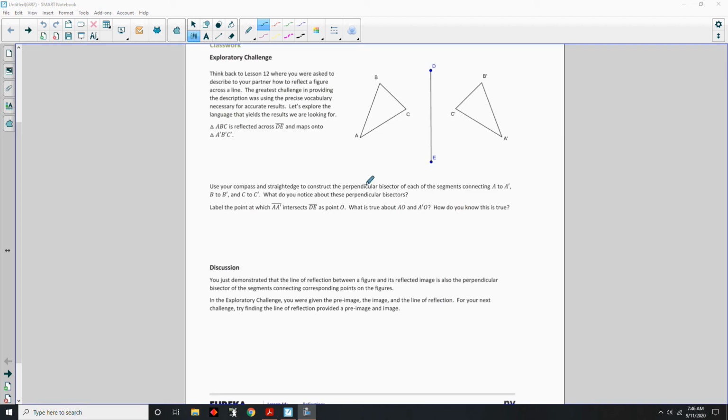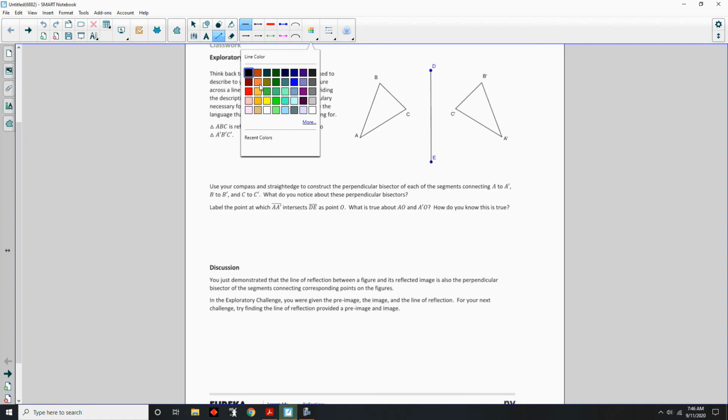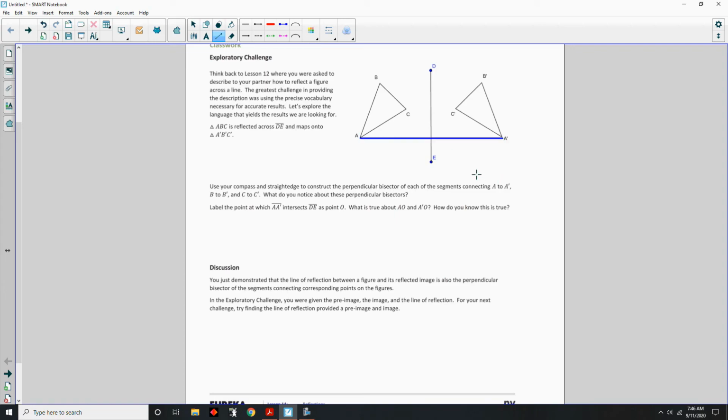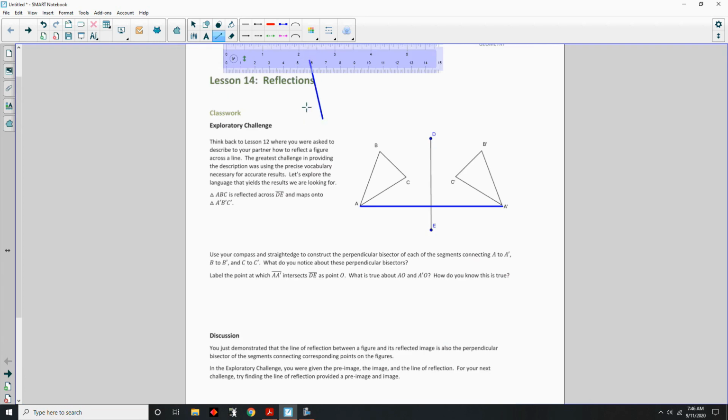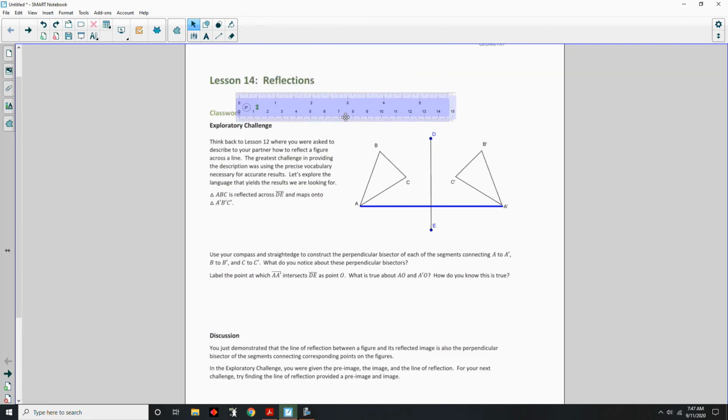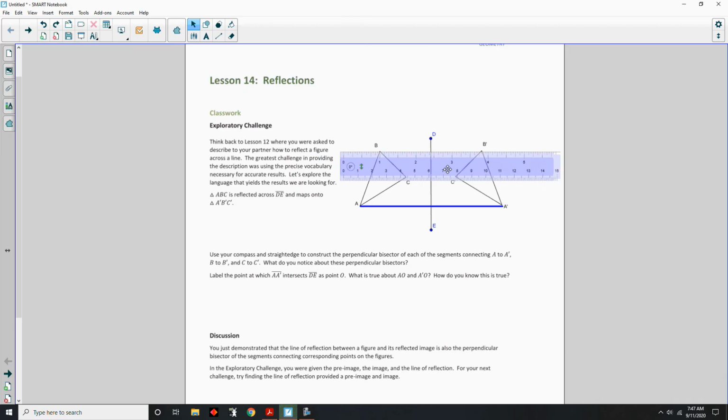Okay, so to construct a perpendicular bisector, the first thing we have to do is draw a segment. Actually, let's just change the color, leave the thickness the same. So I will do A first, so draw a line, and of course you're going to use a straight edge to do this. In other words, get a ruler. So I'll do one that way. If I take this ruler, you just line it up like so. I'll do this one in green, and you draw a segment. So this is how you would do it with a ruler.